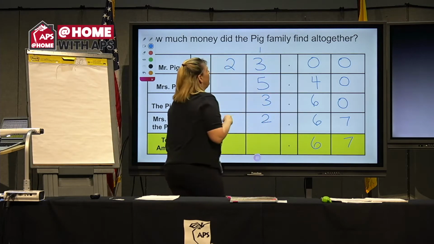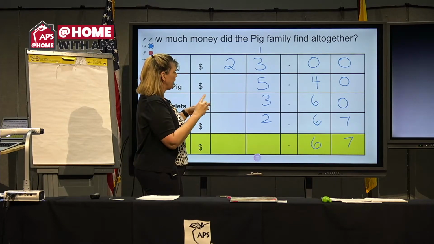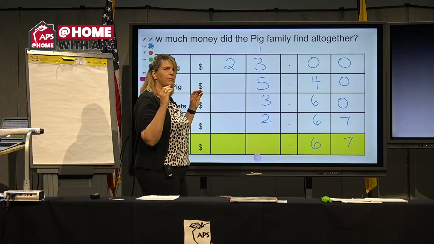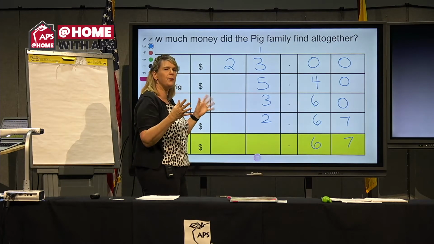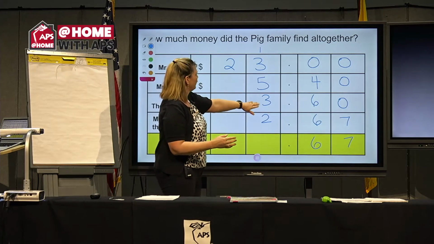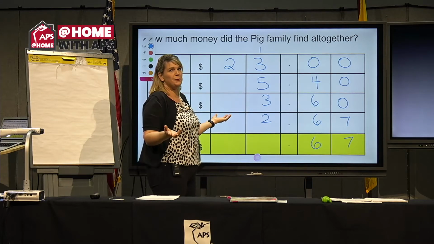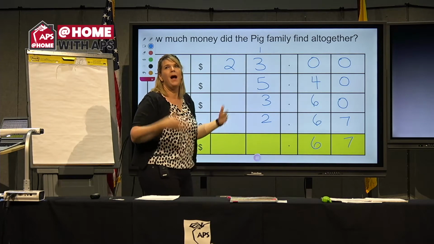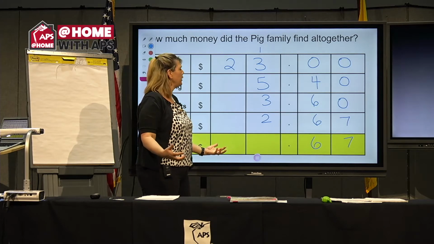All right. So now let's take a look and let's see what we can do here. Are there any numbers that kind of point out to you, like Miss Gaudette was kind of decomposing the numbers? Are there any numbers that look like they'd be really easy to put together? I mean, I'm looking at this 3 and 2 and then this 5. Because I know 3 and 2 are 5, and then another 5 would be, yes, another 10, right? So we can regroup that.